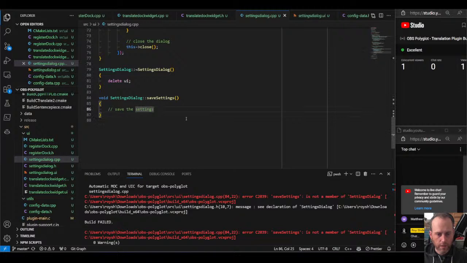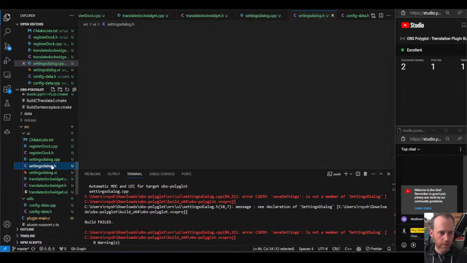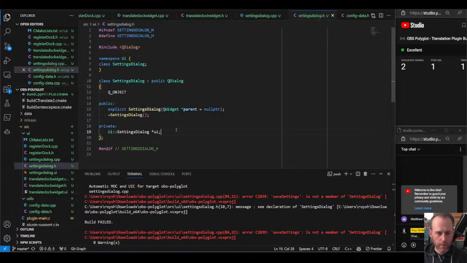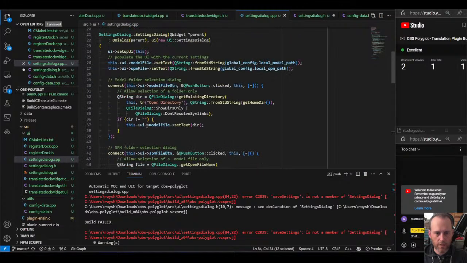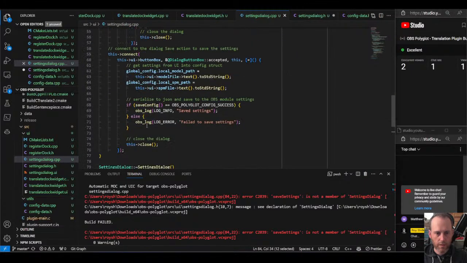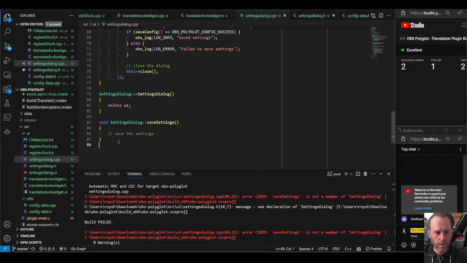Okay, so save the setting. Wait a minute. See declaration. It's not a member. Yep. So this is indeed slot. No. Wait a minute. Save settings. Yeah, we don't need that actually.